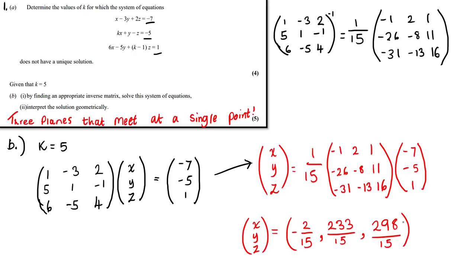So make sure you do understand what happens when you get your solution. It is very often the case you will be asked to interpret the solution geometrically. Okay. So important skill. Make sure you're confident with it. But overall, that gives us the solution there to part B and question 1 there.